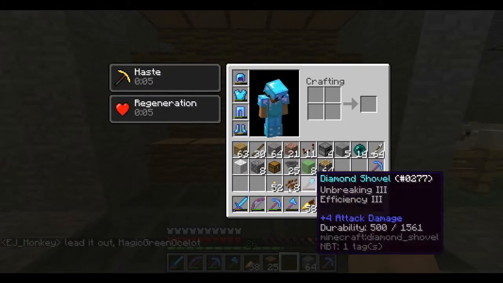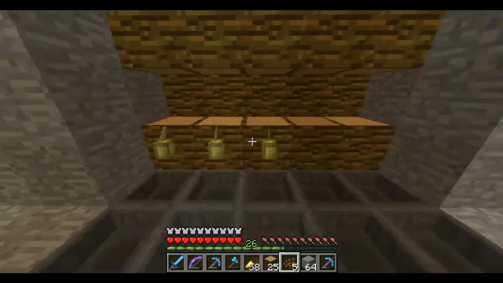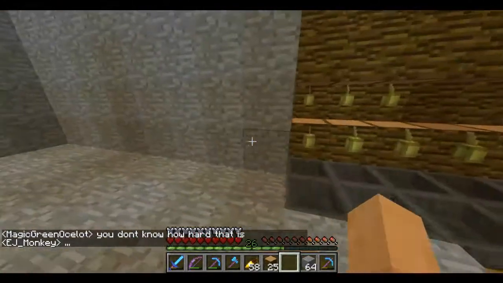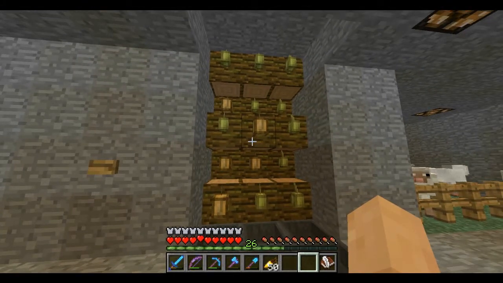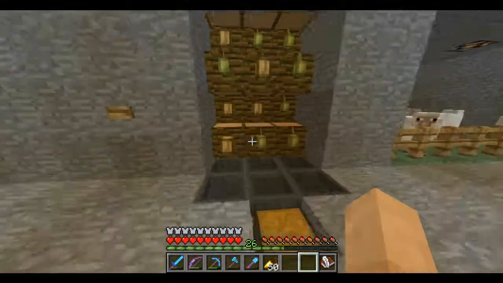I think we can now put some of our nice cocoa beans here. I have to hook up the redstone behind it now, so why don't we do that? Okay, so as you see there, giant cut. Yes, I know, I'm sorry about that. The ending of that clip was kind of messed up, so here is the new ending of it.